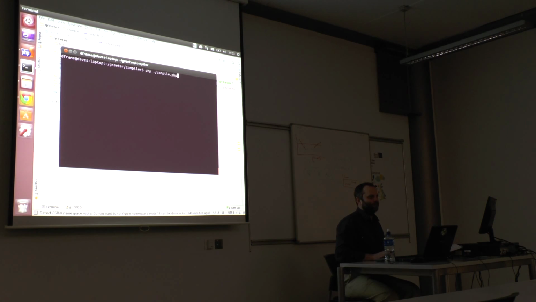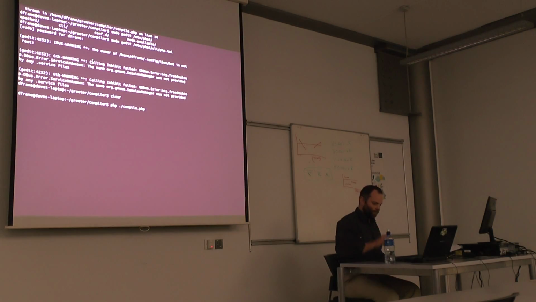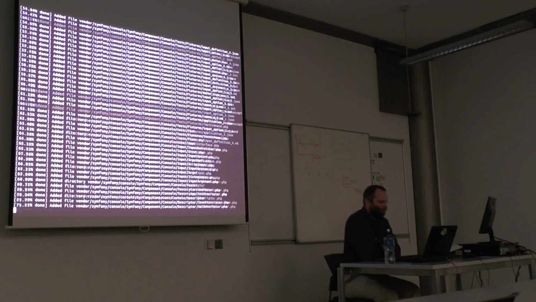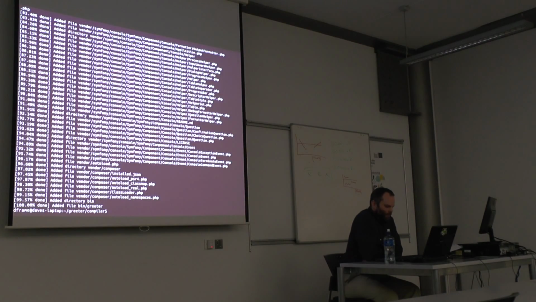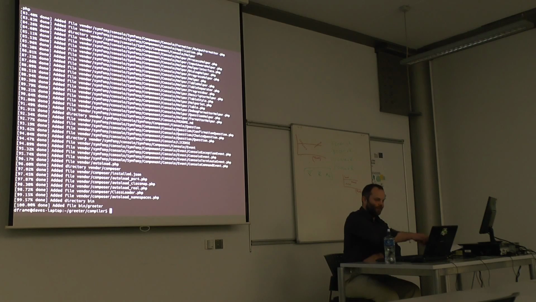So let's try our compile again. Before we do that, I'm just going to full screen. Okay, ready? Now the percentage stuff was hard-coded in that compile.php. I added that myself, it's not part of the process. It's a bit pointless here because it runs so quickly. If you're dealing with something that has a lot of libraries installed, a lot of vendor stuff, there are a lot of files to go into this. It actually takes time to create these Phar files. So it's handy sometimes to get some sort of indication of where it is in the process.